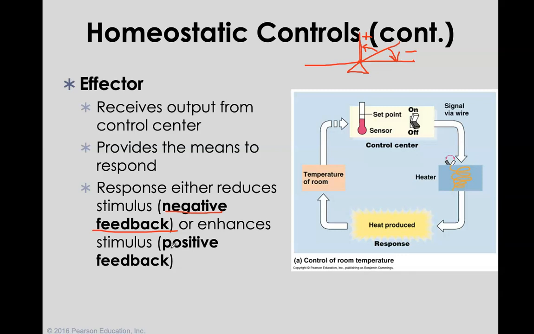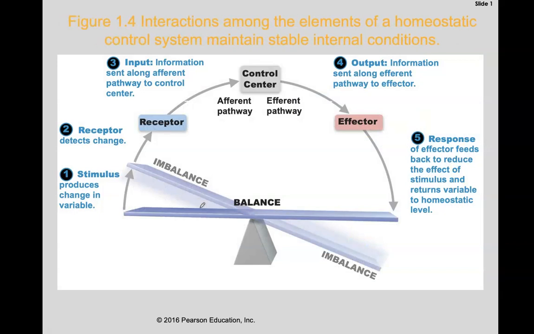So eventually we have to expel that fetus, and that's the process of our positive feedback mechanisms. So again, not very common in the body. We have very few positive feedback mechanisms, but there are a few and they're important. But the vast majority of our feedback mechanisms are going to be these negative feedback mechanisms, okay? Vast majority.